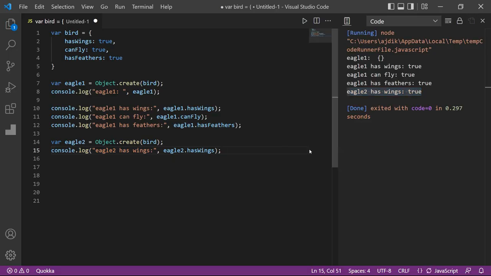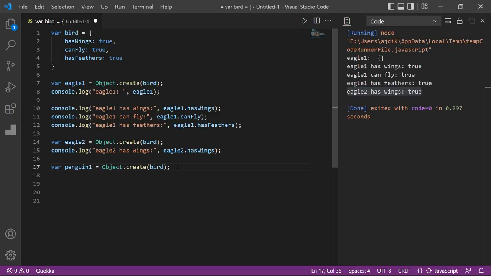I can even add different objects with different behaviors. For example, I can add a penguin1 object, I do this by declaring a penguin1 variable and assigning the result of the Object.create method to it. Penguins are flightless birds, so I want to set the canFly property to false. Thankfully, this is a relatively straightforward process because JavaScript starts from the object itself when looking for properties to work with. Then, if it can't find it on the object, it looks up to its prototype. It's important to remember that it doesn't look further if it finds the property on the immediate object. This makes for a simple mechanism for overriding inherited properties.